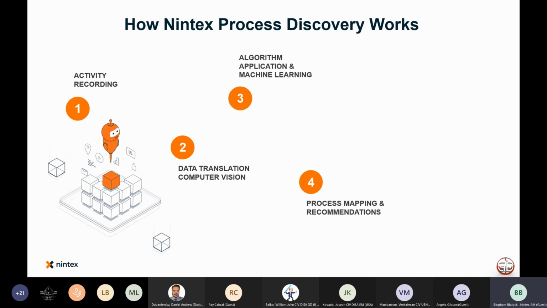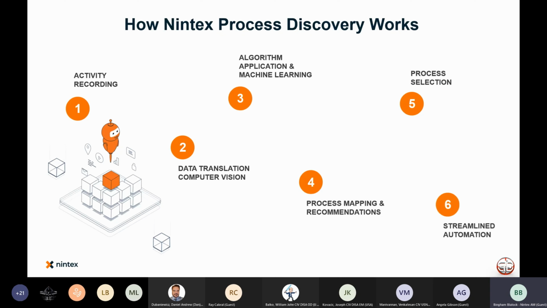Process mapping and recommendations on step four, sorry. So you get a console that displays a visual map for all your processes, even presents return on investment type of numbers. It's very fantastic. You'll love it. Process selection, of course. Now we've got process analysts determining the automation red lines for the recommended variants.